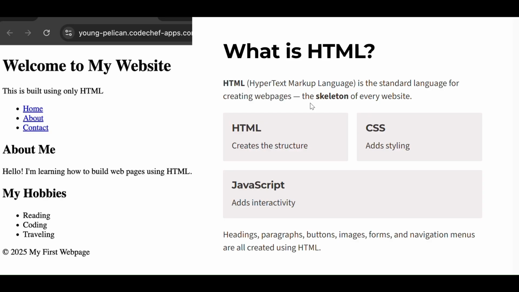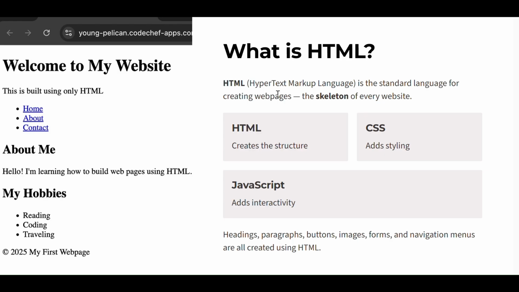For example, headings, paragraphs, buttons, images, forms, and navigation menus all are created using HTML. You can think of HTML as the skeleton of a website. Just like a house needs a structure before painting and decoration, websites also need structure before styling and functionality.